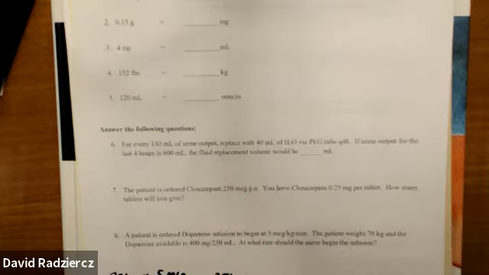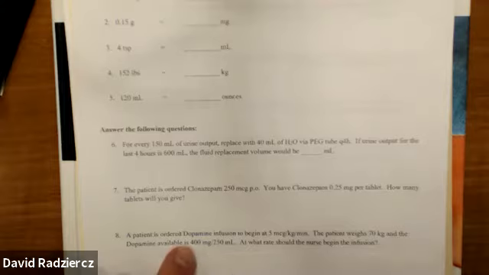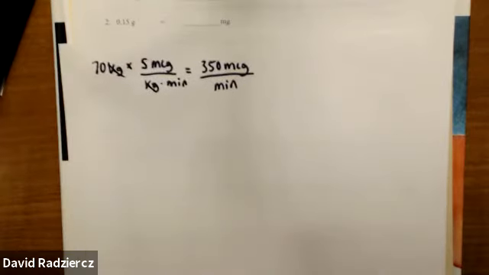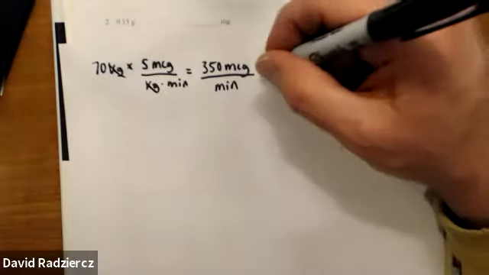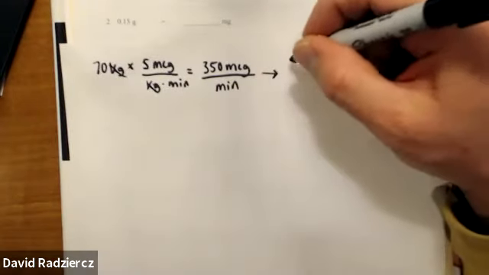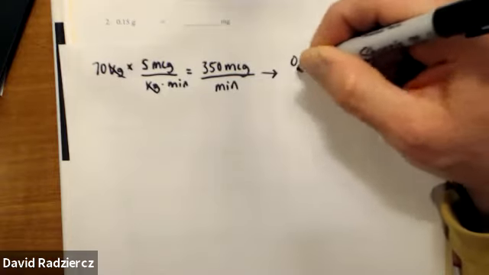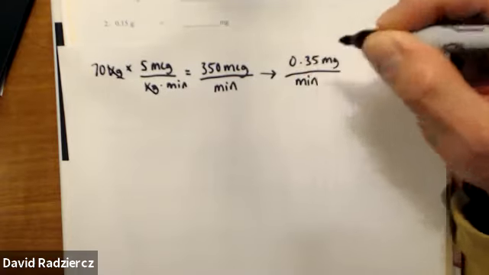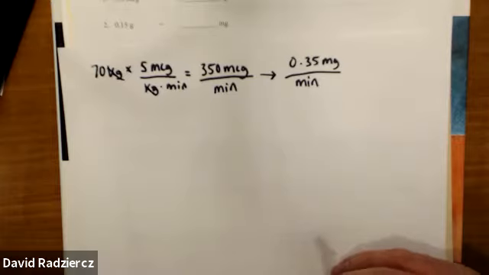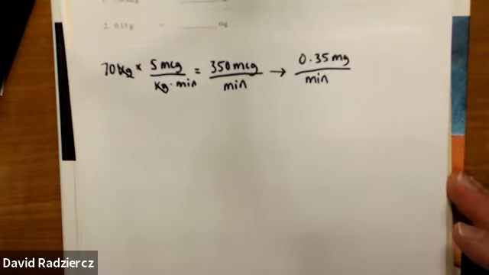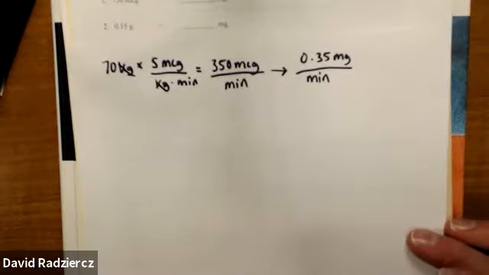The reason you would convert micrograms to milligrams is because your order or your available is in milligrams, 400 milligrams per 250 ml. So you need them both to be in the same units in order to do math with them. So if I'm going to convert that 350 micrograms would become 0.35 milligrams again per minute. And you can multiply by 60 at this point if you want to, or you can wait and do that at the end. I'm just going to wait and do that at the end, just because it really doesn't matter.